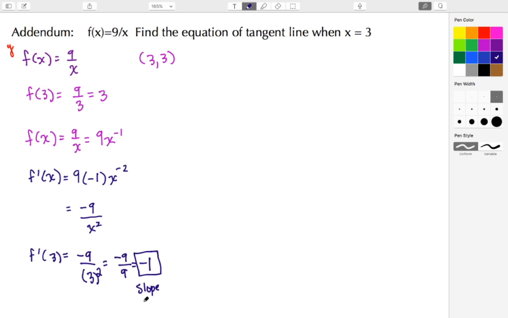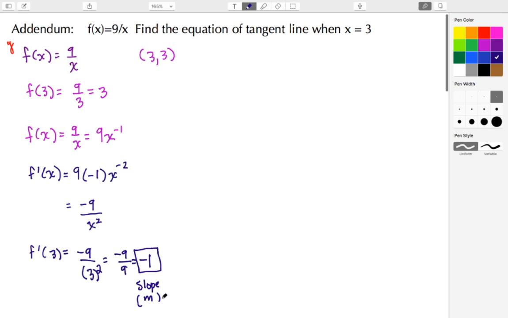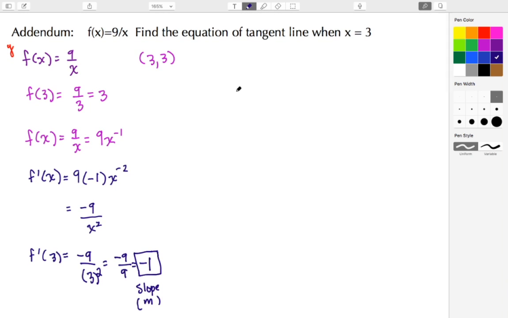So I have negative 9 over a positive 9 which simplifies down to a negative 1. So this here is my slope and also in the equation we'll see it as the letter M. So now let's go ahead and create the equation of the tangent line. We're going to use the slope intercept form where that's y equals mx plus b.